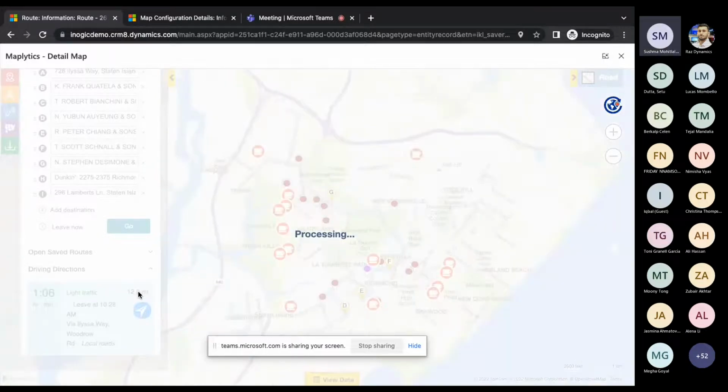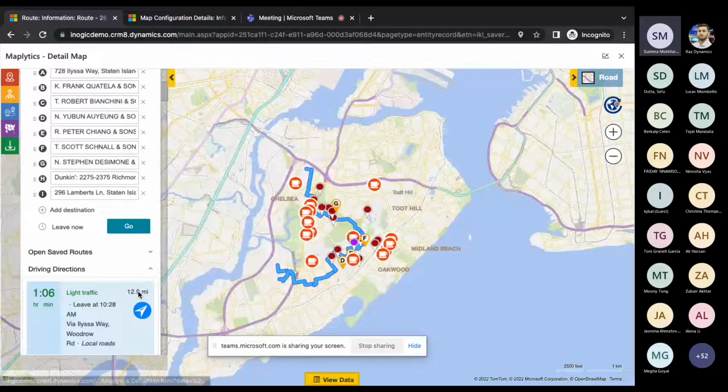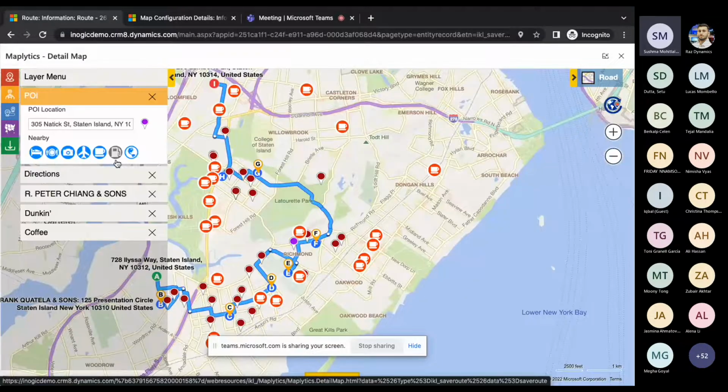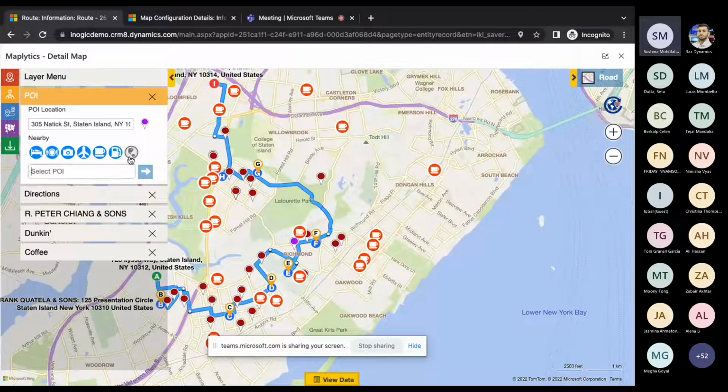So this is how you will be able to make changes to the route based on the situations that you face, right? And now, for example, if you're traveling in the field and let's say you ran out of fuel, in that case you can search for gas stations or petrol stations. Let's say here you can click on the other button as well, and here is a whole list of the locations that are available.